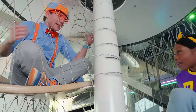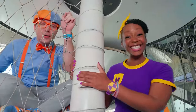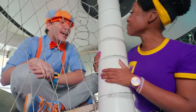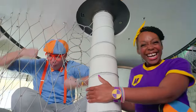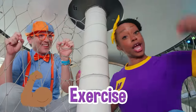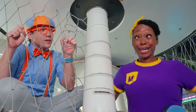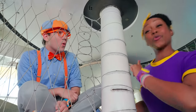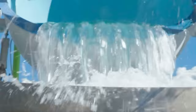Phew, Meekah, I'm feeling a little bit out of breath. Really, Blippi? I feel great. Yeah, my heart's just beating so fast. Oh, that's because we were just climbing. And climbing is exercise. Exercise is a way for your body to stay healthy and strong. And it gives you power and energy. Whoa, I love having a lot of energy. Me too. And there's a really fun way to cool off once we're done playing and exercising.